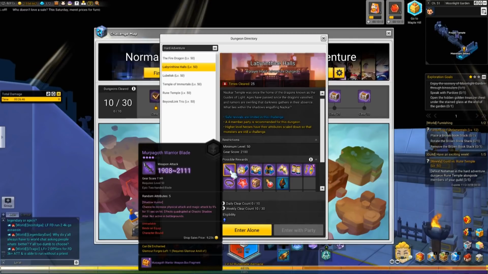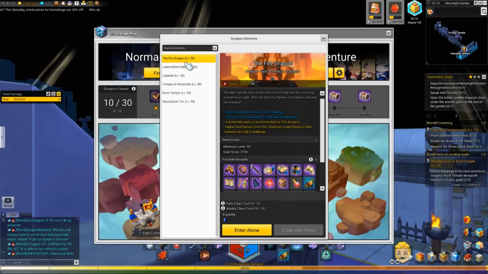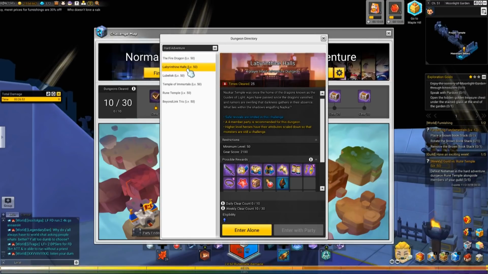6 minutes is quick. I know Fire Dragon's easy. You find more groups, but this is easy, guys. This is easy. I know I got more Fire Dragon runs, but that's because I didn't know how easy this was.